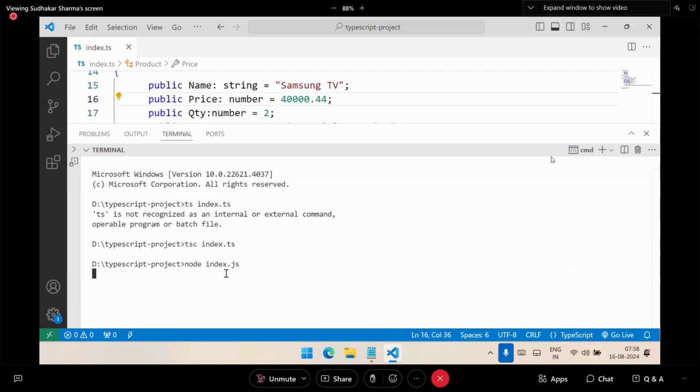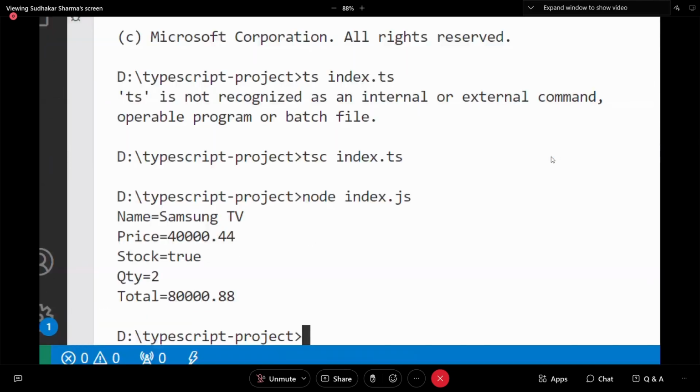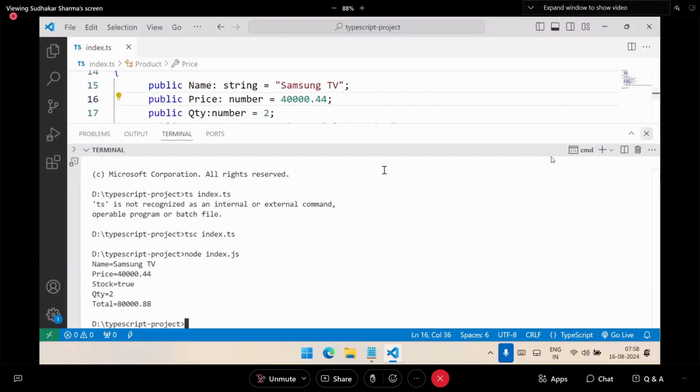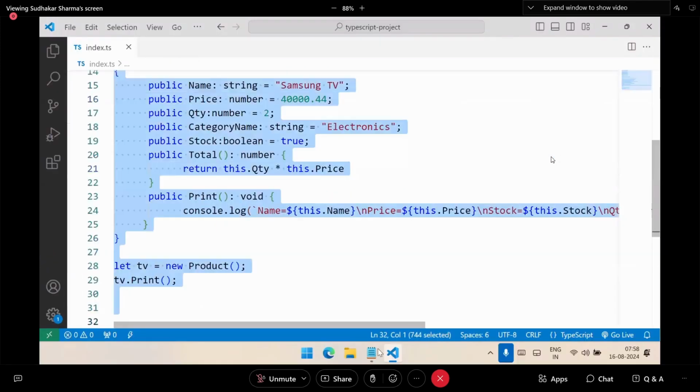So all the concept is the same. It is printing all the details and displaying them. That's a simple basic example of how you define the contracts.